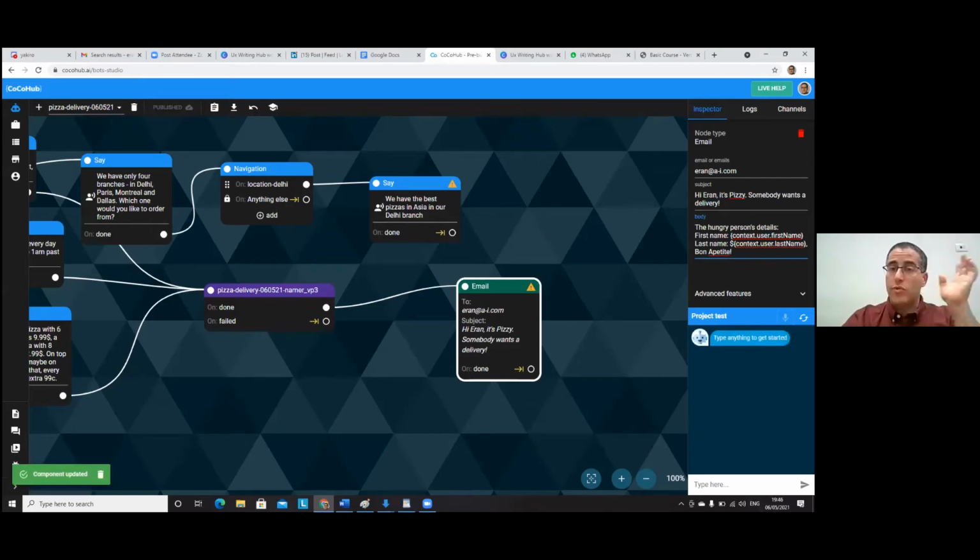Also, let's say that I want to see the conversation log. So what I need to do here is write conversation log, like $, a curly bracket. This is not really code, just writing two words and putting the $ sign doesn't make it code. Conversation underscore log and finishing it. And now I will see the whole log getting to my email.